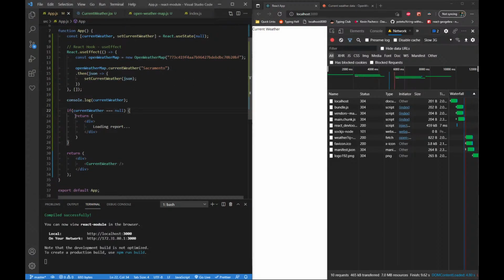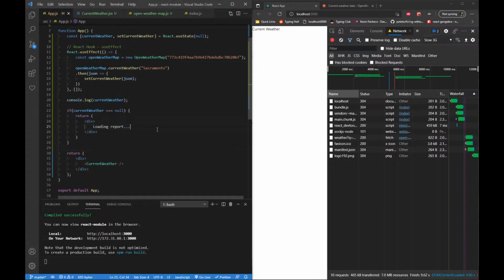It says loading report only because the current weather at one point was null. So we return loading report. We cannot call current weather because we don't have a weather report to actually show. By purposely throttling under the network tab, we can mimic poor network conditions and see what's going to happen.